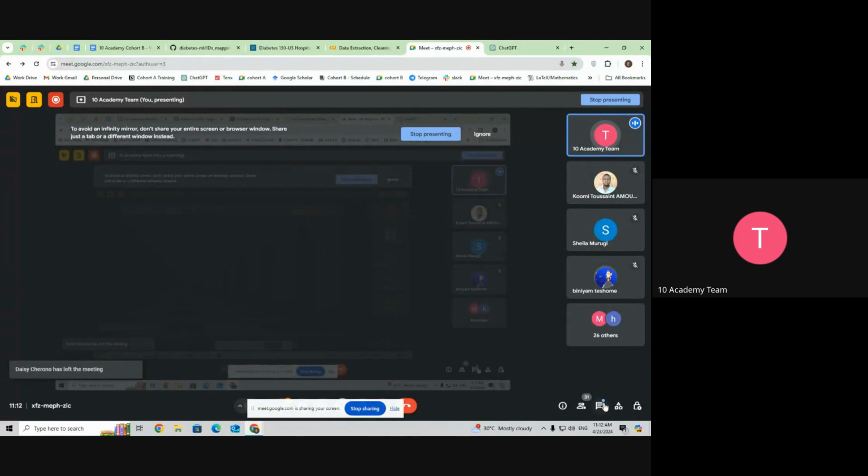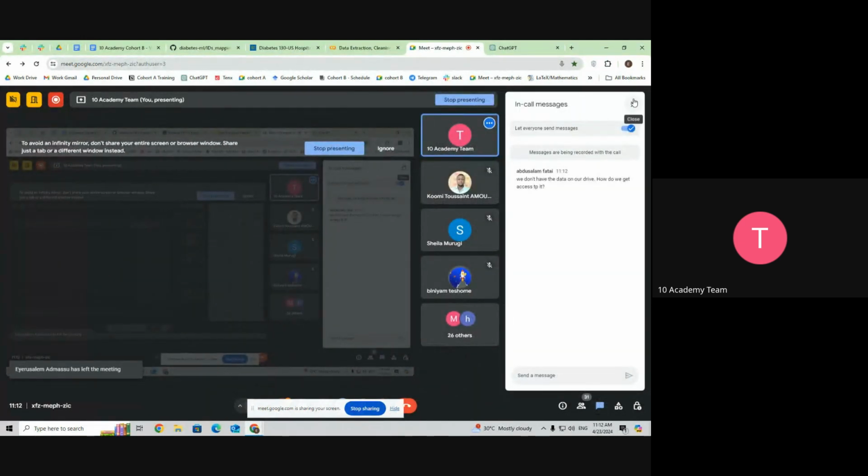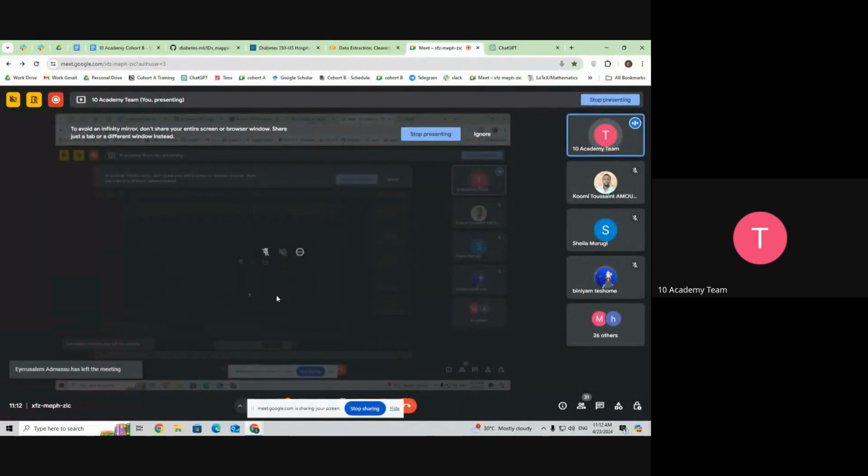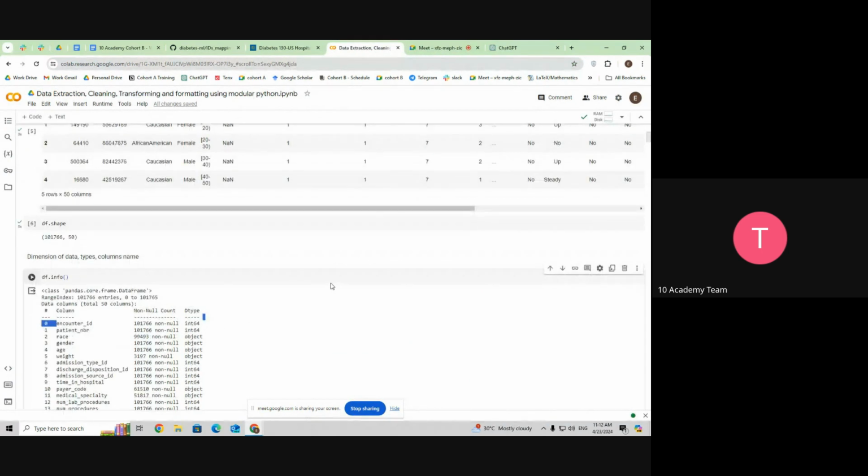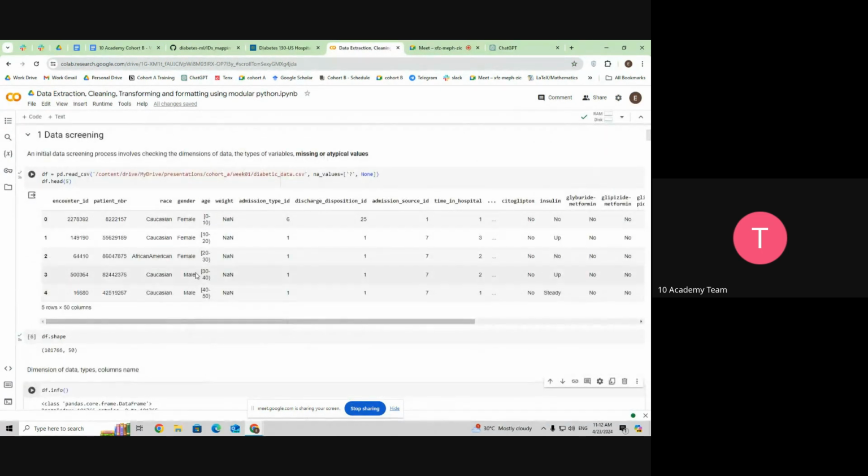There's a question about the data access. The data you have is not in a CSV file. It's actually in an SQL file. You have to use Postgres basically to import that database, and then from there, you can read the table directly into a data frame as well. So the steps will be slightly different, but we'll cover that in the next tutorial.